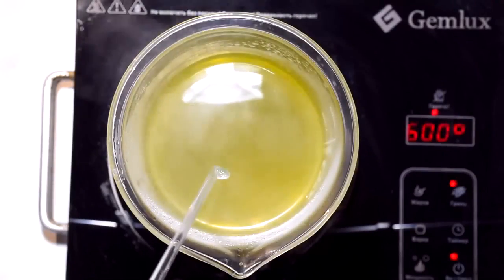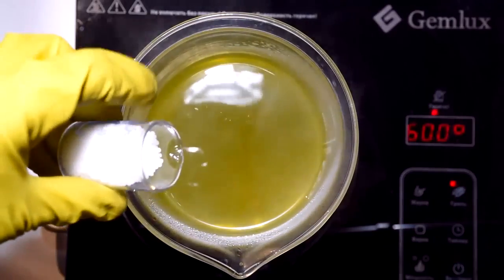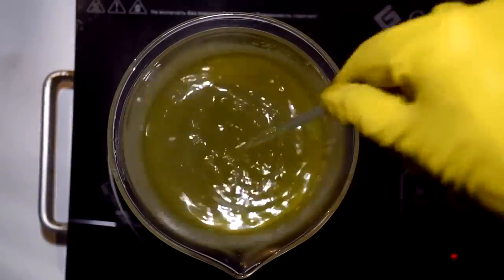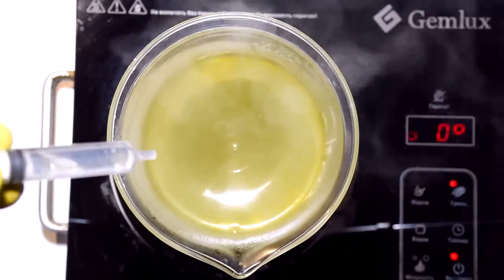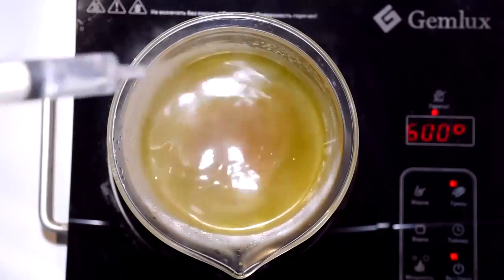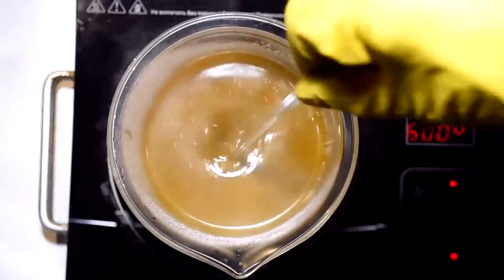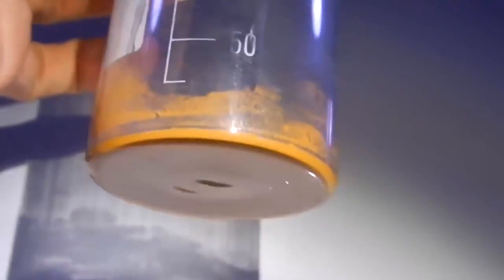It remains only to heat and restore. The solution is on the verge of boiling and has become a little cloudy because impurities remain, but we will do additional cleaning. We carefully sprinkle urea to remove nitric acid products — there is practically nothing here. Then we add a saturated solution of hydrazine hydrochloride. We can see the metal appearing — it's getting dark. A red cloud appeared from the gold that precipitated. The golden sand from the large glass was transferred to the small one.